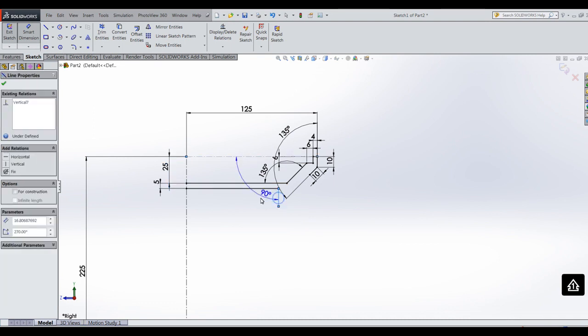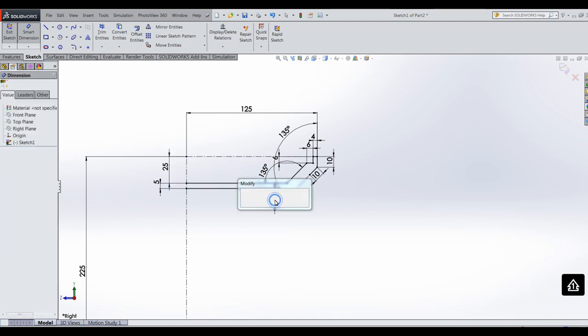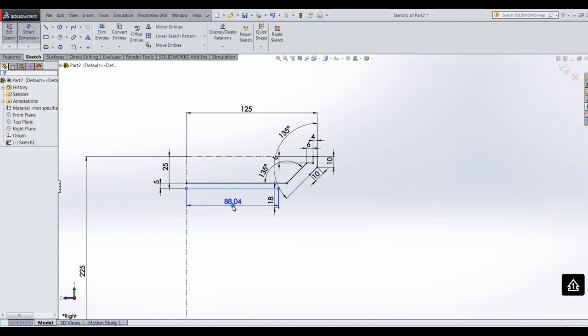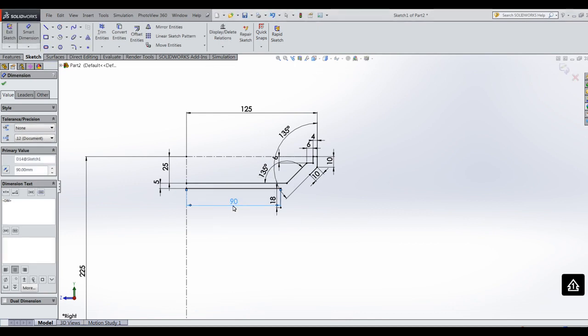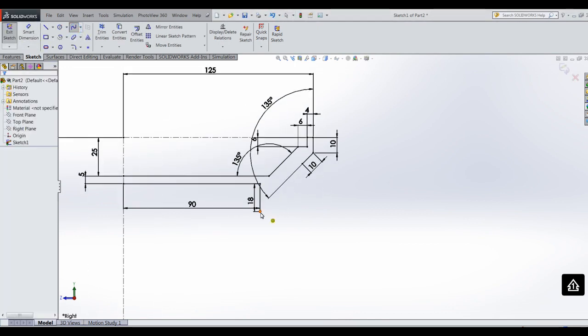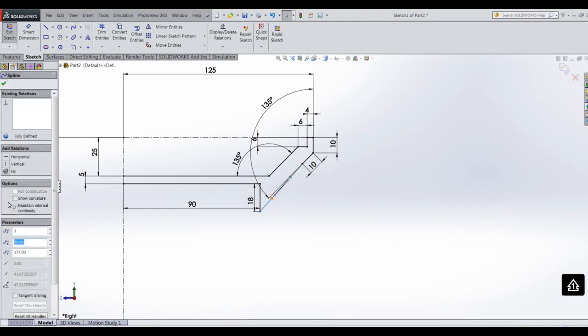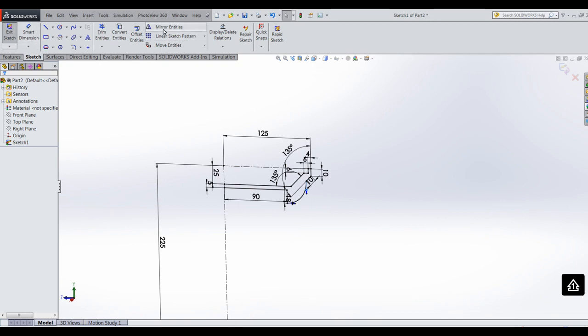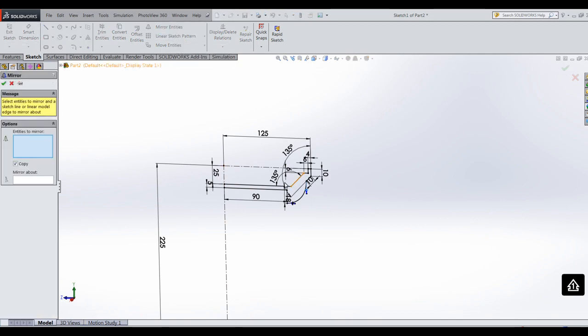So other important things that we have here as well, you can see that I'm working my way towards defining this. Anything that's black is defined, anything that's blue is still yet to be defined, and there's ways around some of these things as to how to do these. The spline that I'm using here, I'm just using a 2-point spline, and I'm putting in a relation here. You can see on the little bar that I've picked a triangle, and I'm making it a vertical relation there and a horizontal relation in the other one.